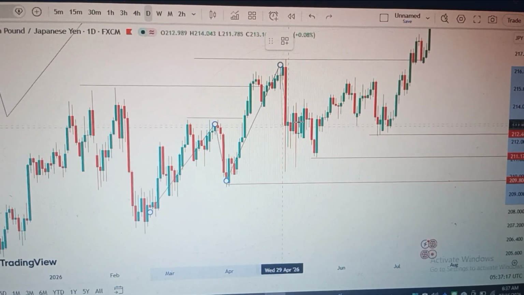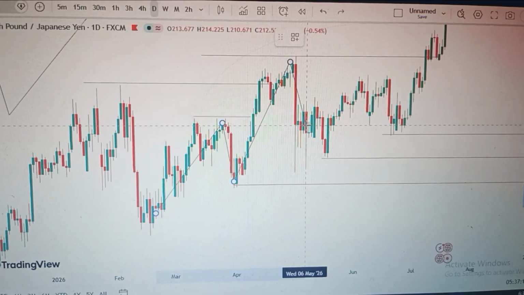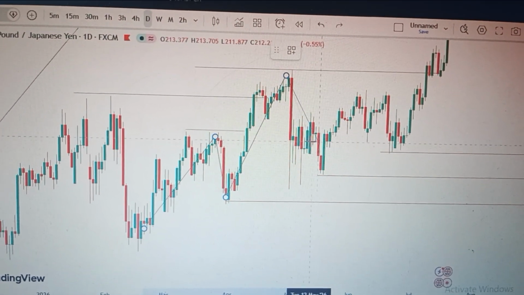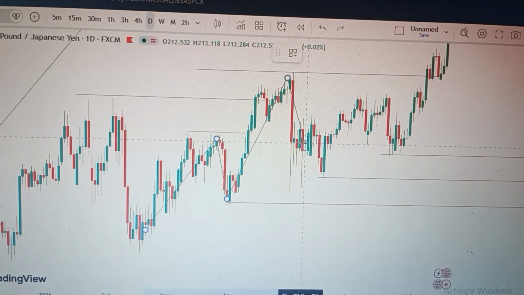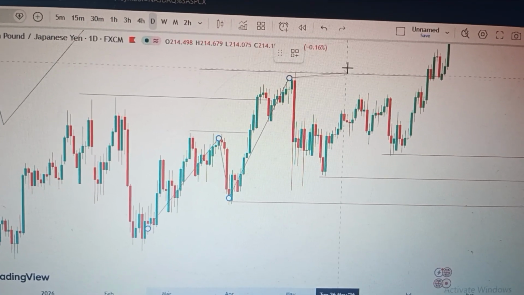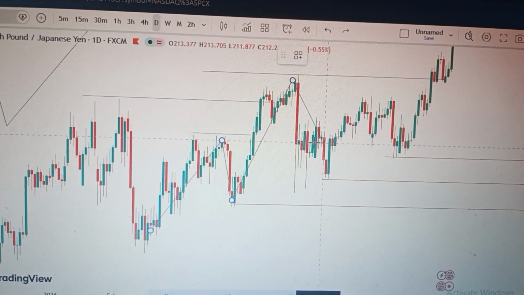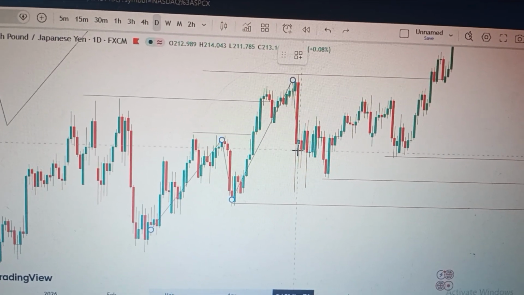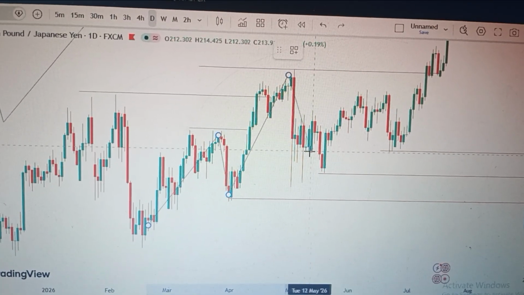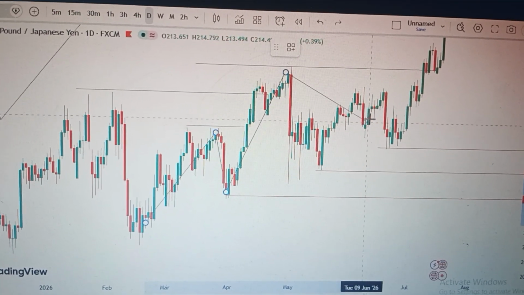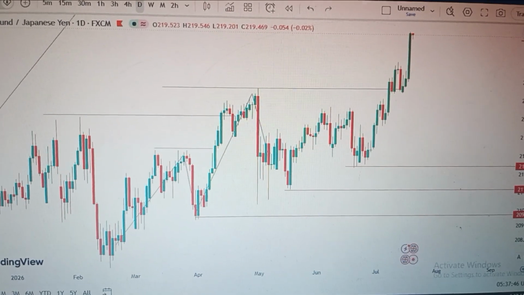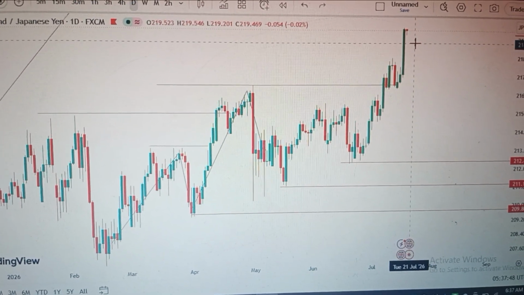Now, if you've been watching my video, this zone, this consolidation, this was my last analysis on this pair for up to a week. Now, this is where I dropped my last video. So in this play, what we were expecting was a significant correction and a push to the upside. So I think here about to lose one trade. So since then, I've not been able to make a significant amount of money from this pair, but the market has pushed aggressively to the upside.